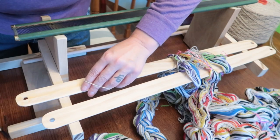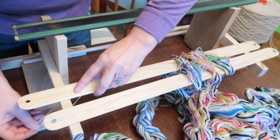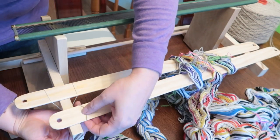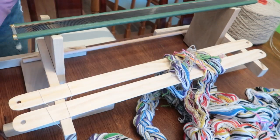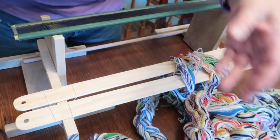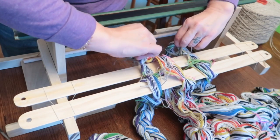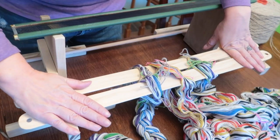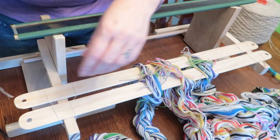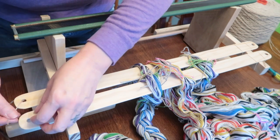If you put it on, oh, that one broke, nice. Put it on, run it underneath. Watch me break another one. Okay, that will hold it on there. And then if I'm pulling and putting pressure on this, they're stuck to the shelf, and that's what I want. If you want to be 100% secure, and I guess I really kind of do, you can tie these together. If you tie them together, literally nothing can come off. So I'm gonna do that really fast. I just feel better when I do it.